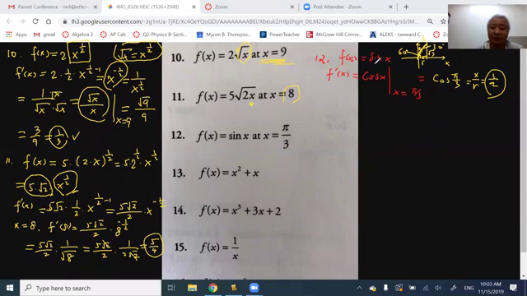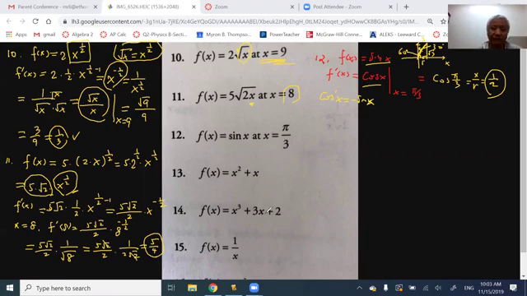The important step here is that the derivative of sine is cosine. And we know the derivative of cosine is negative sine x. So this basic trig differentiation formula we need to remember, okay? That would be helpful. Now we did number 12, and 13 and 14 are easy, just use the power rule, right? And then the 15 now here.